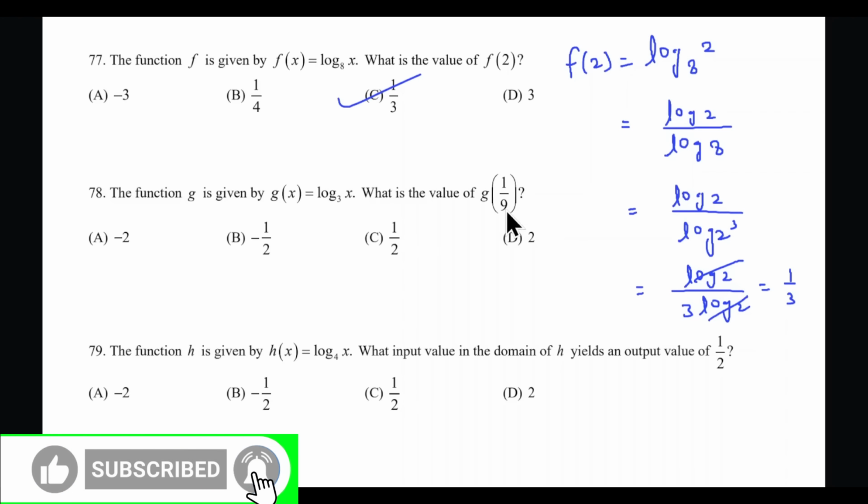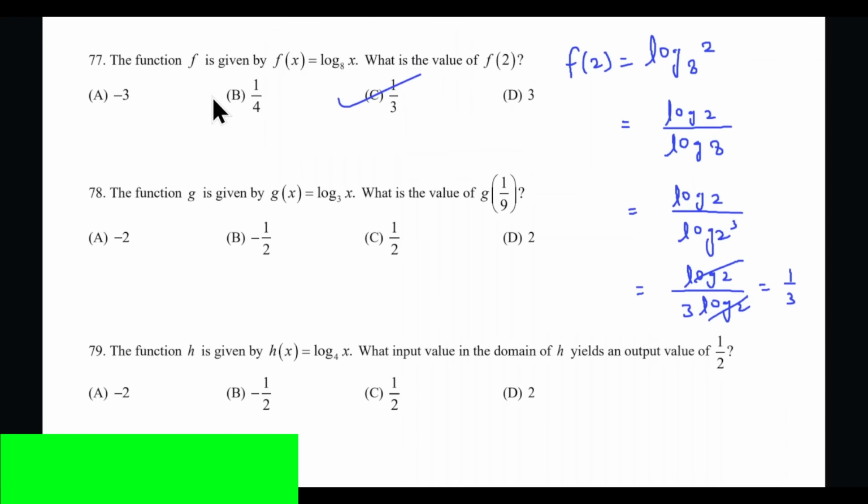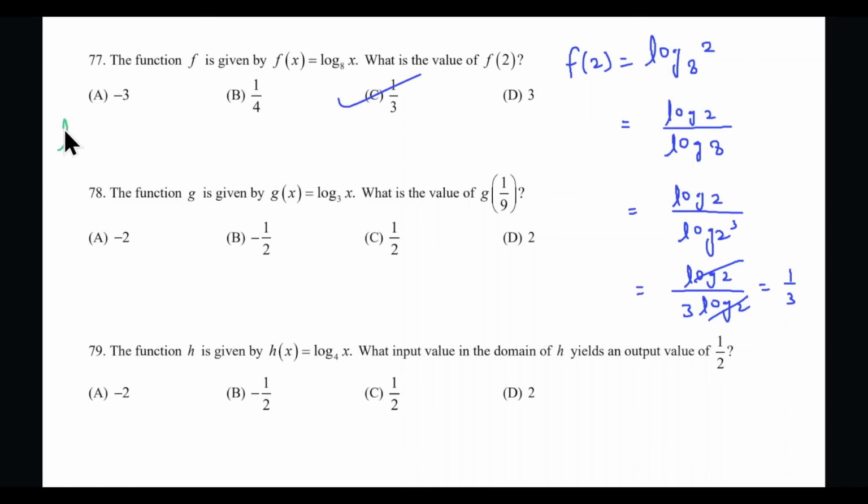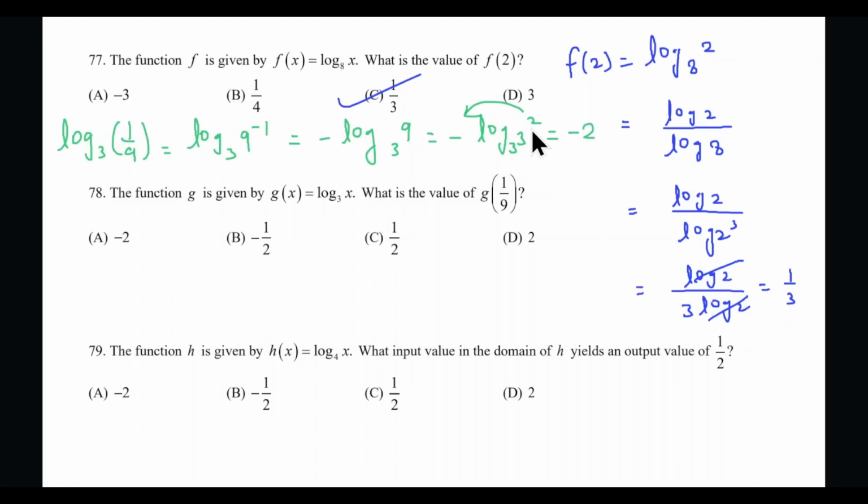Okay, you have to find g of 1 over 9. Likewise, we are going to solve this one. Well, I'm running a little out of space, sorry. But yeah, I think I'm going to do that over here. So that's going to look like log with base 3 of 9 to the minus 1. This can be written as minus log of 9 with base 3 because log has a property that the minus is thrown outside. 9 can be written as 3 squared and the 2 can be dropped outside. So the answer is negative 2. Why? Because log 3 with base 3 is 1. So the answer is option A.